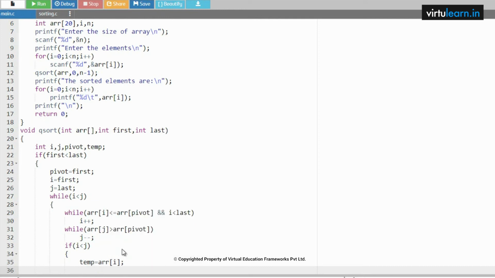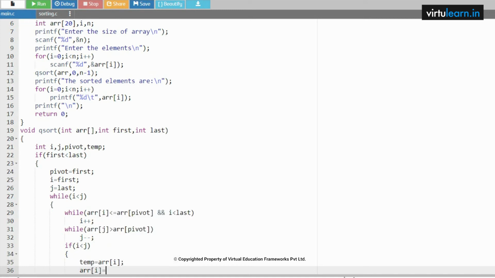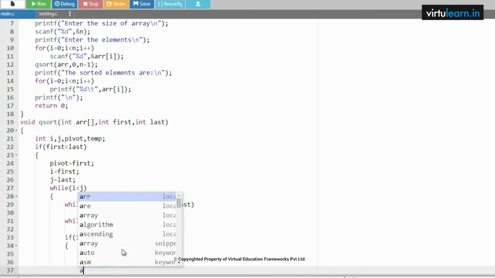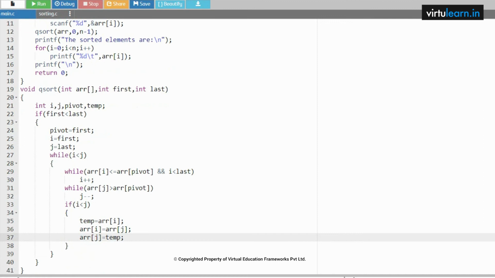Next, in array of i we store array of j, the same as the usual swapping logic. Next, in array of j we store the temp value. So this is the logic for swapping.